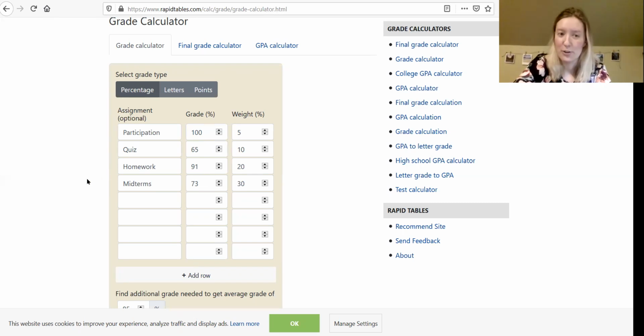So before I show you, I should let you know that this isn't the exact grade that they have at that moment, because this is assuming that they have maybe averaged 65% on all of the quizzes throughout the term. And because we haven't finished the entire term yet, they still have some quizzes to do. So when we click calculate our grade, it's not telling you exactly what your current grade is at this very moment. It's telling you if you behave the exact same way that you're behaving right now for the rest of the term, what would your current grade be before taking a final exam or something? Notice that I specifically didn't put the final exam in right here.